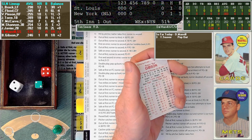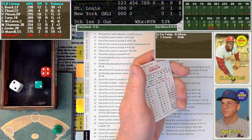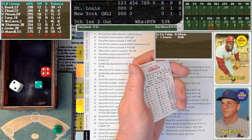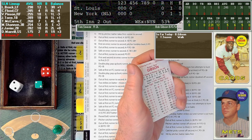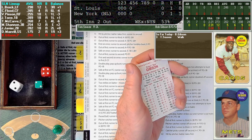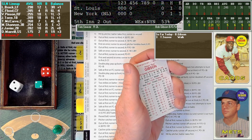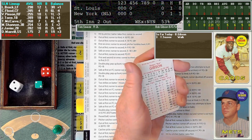5-4. So that'll move Javier into scoring position with 2 out. With 2 outs, it may not have been a good idea, but again, Gibby can hit, a little bit anyway. We'll see what happens. Out 5-4. Because Maxvill, his average is like 150 something. It's pretty bad.